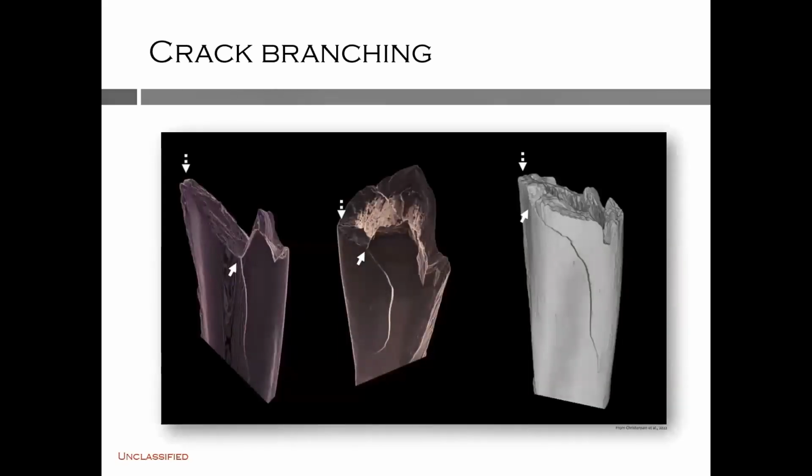There are often branching events associated with bones that fail in bending. Here, the dashed arrows indicate the fracture origin. The free fracture surface in each case is where a crack propagated through the bone thickness and vented at the bone's edge on the other side. But crack branching events were also experienced, indicated with the solid arrows, some of which did not propagate through the full thickness of the bone.